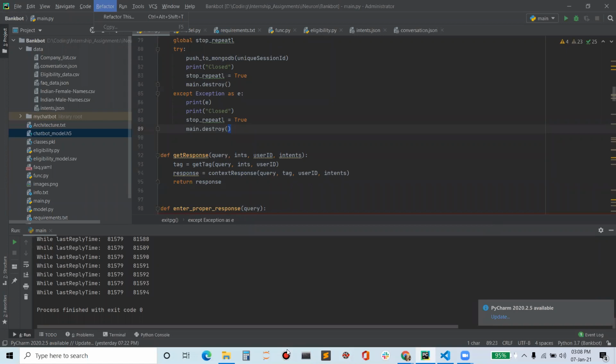Hi guys, this is going to be a recording about the project where I'll be explaining each and every code line by line, so that you have a better understanding of what's happening in the project and what the code is doing, what action, so that once you have a better understanding about the project code by code, then I'll be expecting you all to do some tasks. So let's begin.